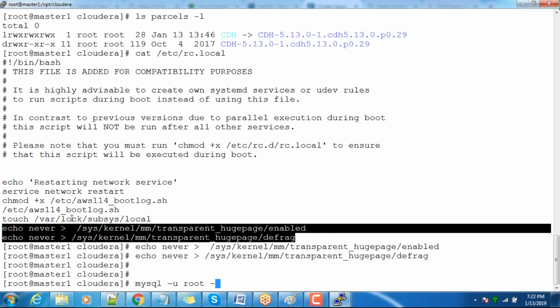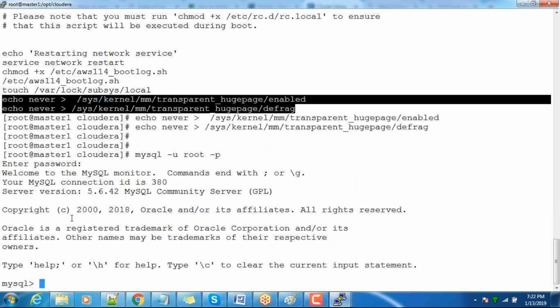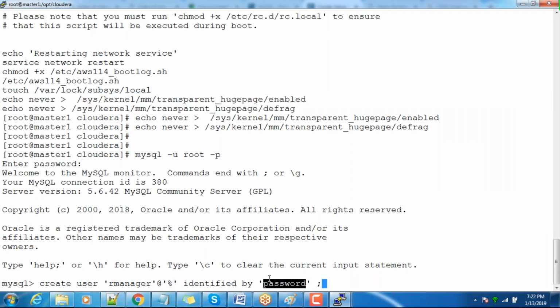mysql -u root -p, then the password, and I'm just using create user. What is the username? It should be rmanager, at percent, identified by password. I'm just using a simple and straightforward password; we can use some complex password.